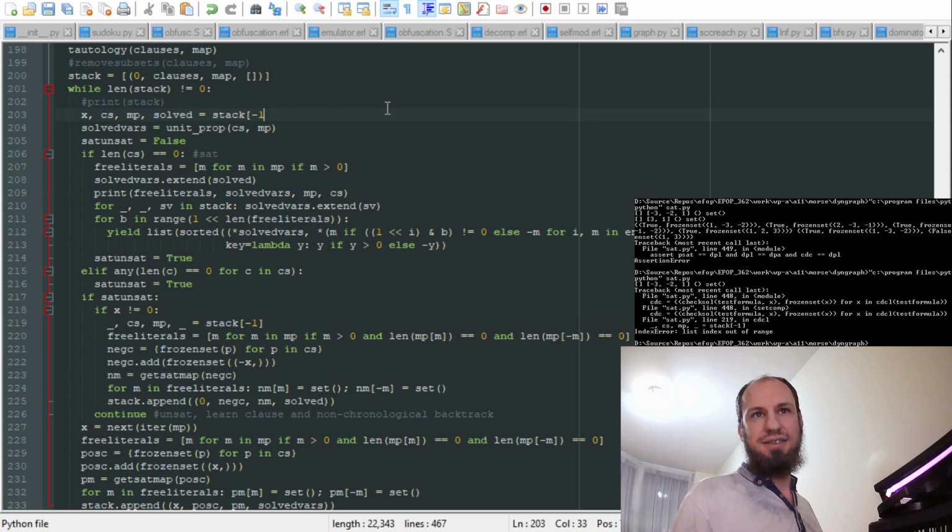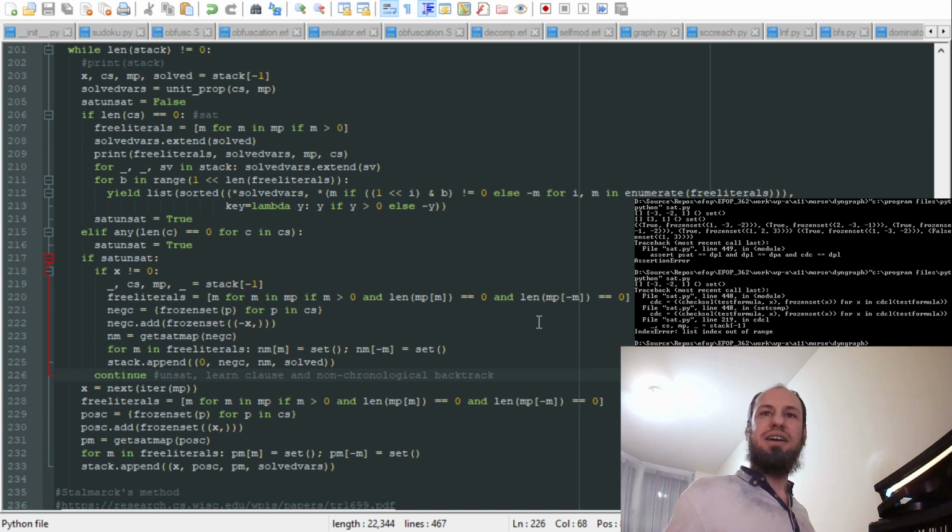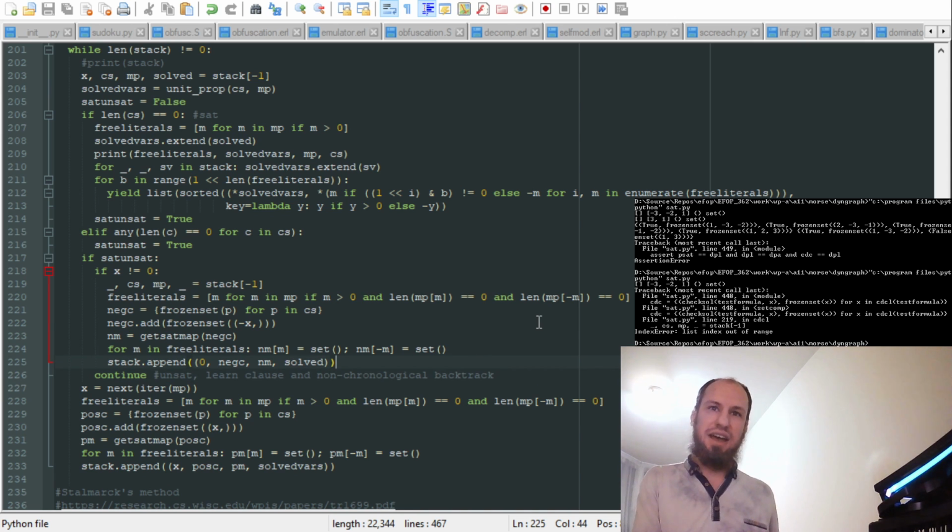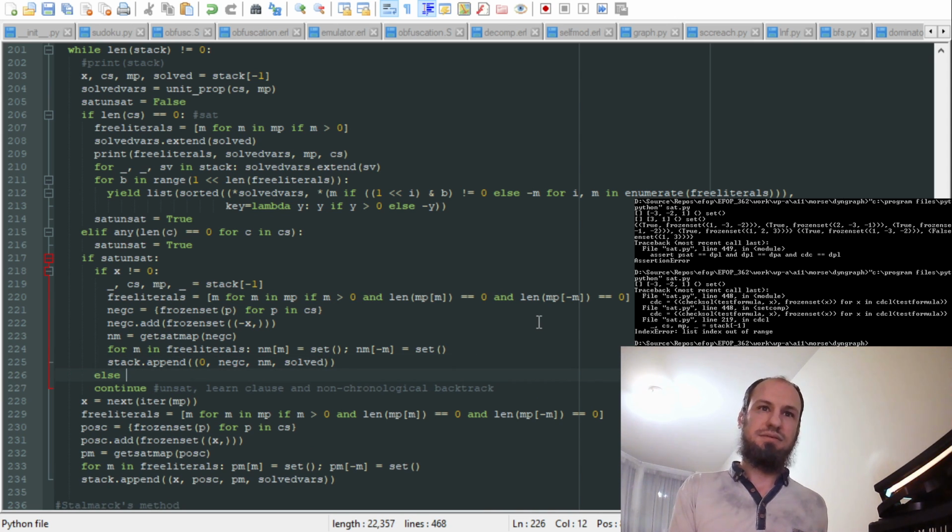We can peek. This is just getting trickier. So the only good place to pop the stack is here. So if x is 0, pop the stack.